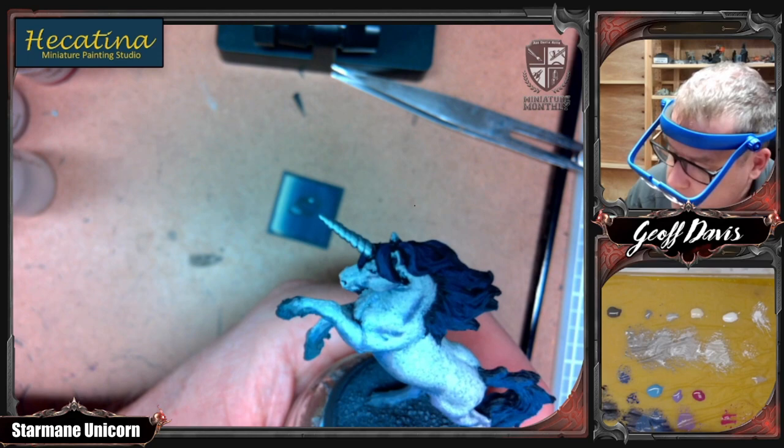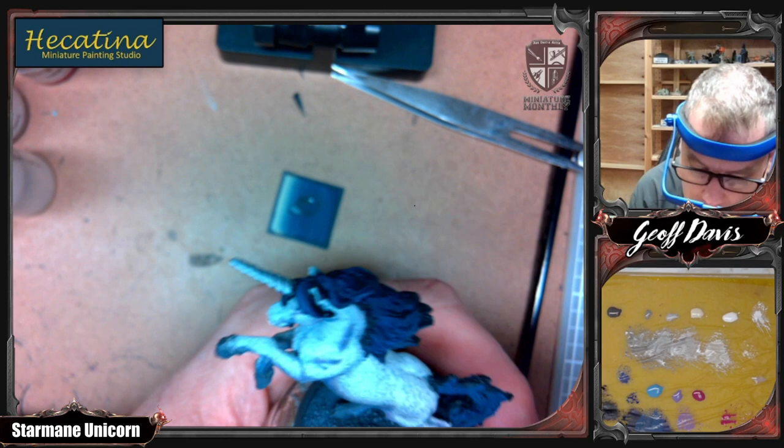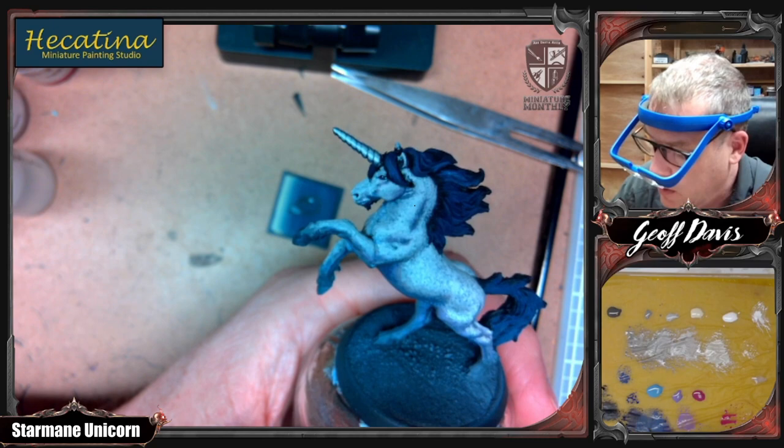But anywhere there's an outside curve, we're gonna put this color in the center of it. Bear in mind, we wanna keep the piece closest to his body quite dark, quite black. We're doing this in the middle of the lighter indigo color that we did earlier.